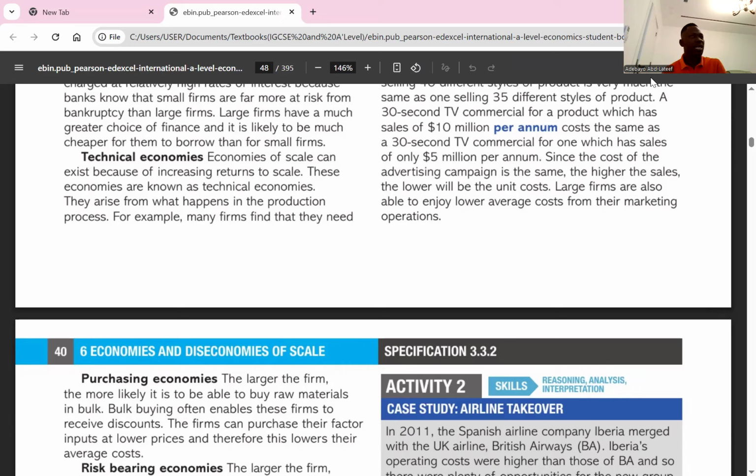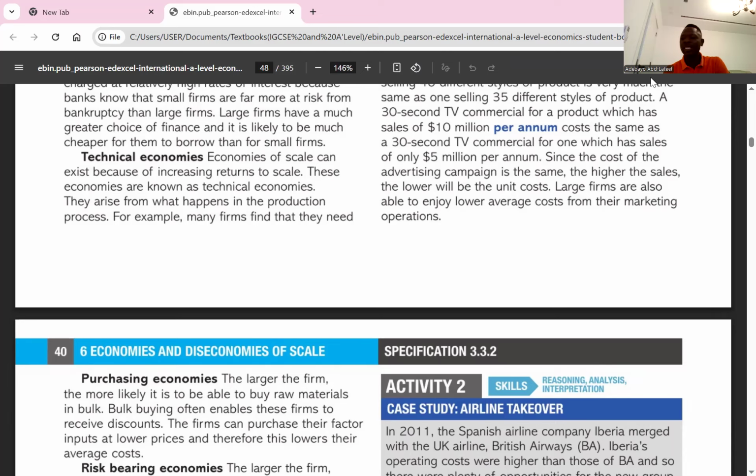Same goes to businesses. A small firm might not be able to attract a highly skilled manager. They might even use one manager for all their jobs, for all their operations, compared to a larger firm. A larger firm might employ skilled or specialist managers for different positions because they have the financial capability. So based on the fact that they have the financial capability to do that, it increases their efficiency. And as a result of that, it is expected that their average cost of production will start falling.